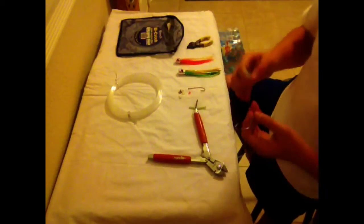Cut the tag end off, and there you go. Now you have a well crimped 300-pound 8/0 circle hook, or trolling hook, big game hook. Now, what you're going to do is, you don't have to use these, but I do just in case to protect my hook, because you don't want to accidentally get that huge wahoo on and lose him.